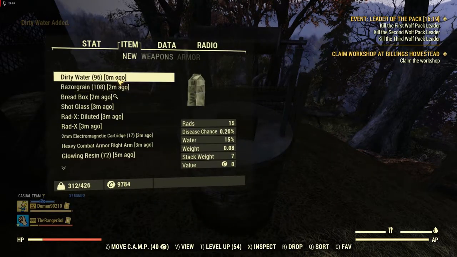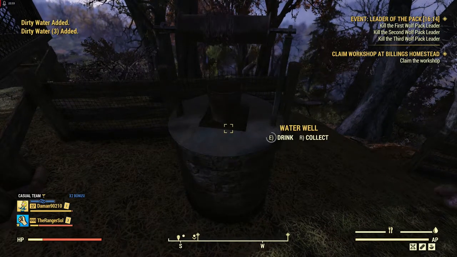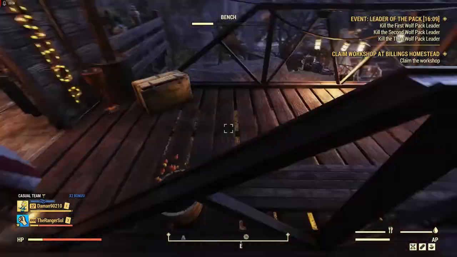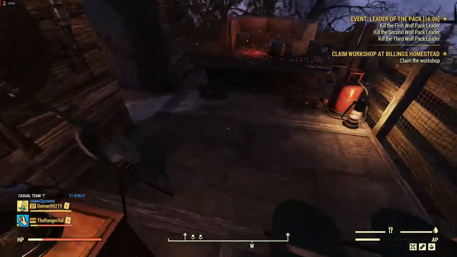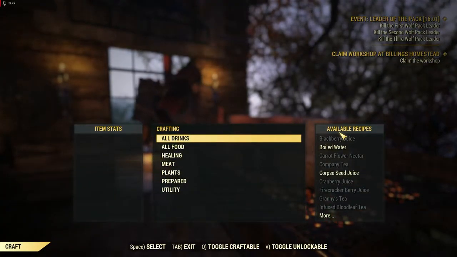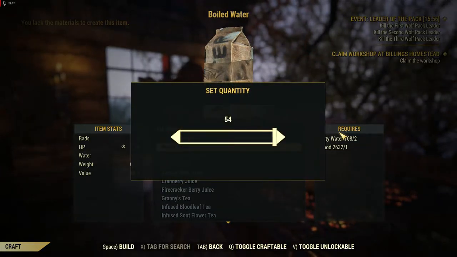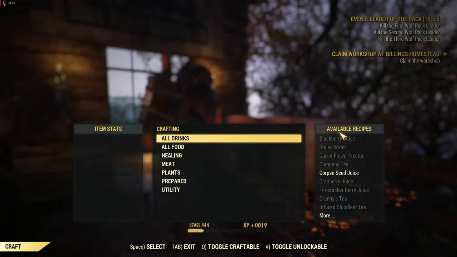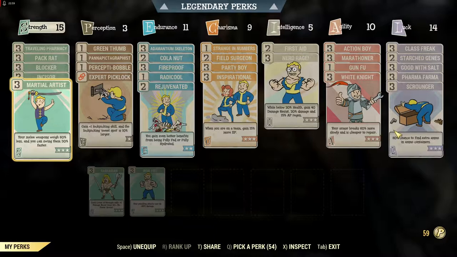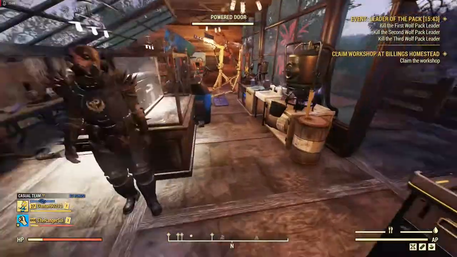So dirty water, we're not quite there. There we go. 108. Oh, we needed an extra 50. Let's just do this. Did I loot 20? I thought... Yeah, we'll see. I'm half paying attention, I'm not gonna lie. Okay. Max out that. Yeah, that'll give me 50. Oh, jeez. Almost forgot to put Super Duper on. Okay, we're still going to have enough water.